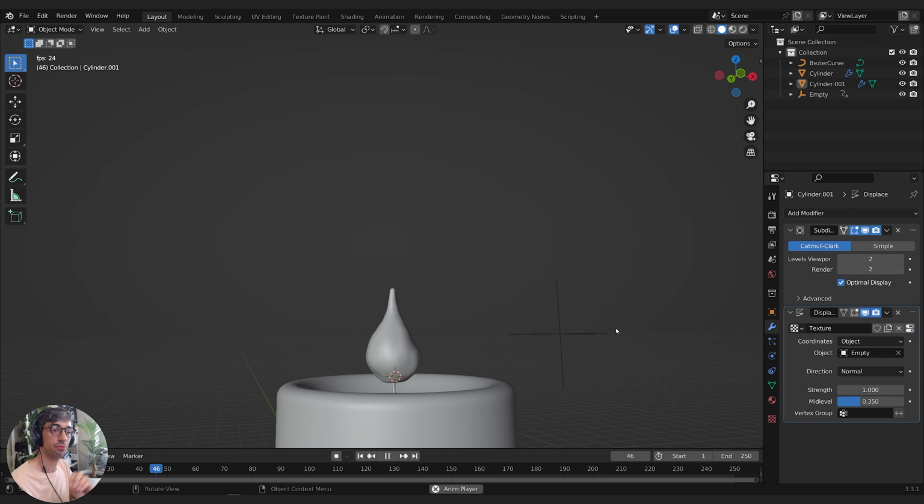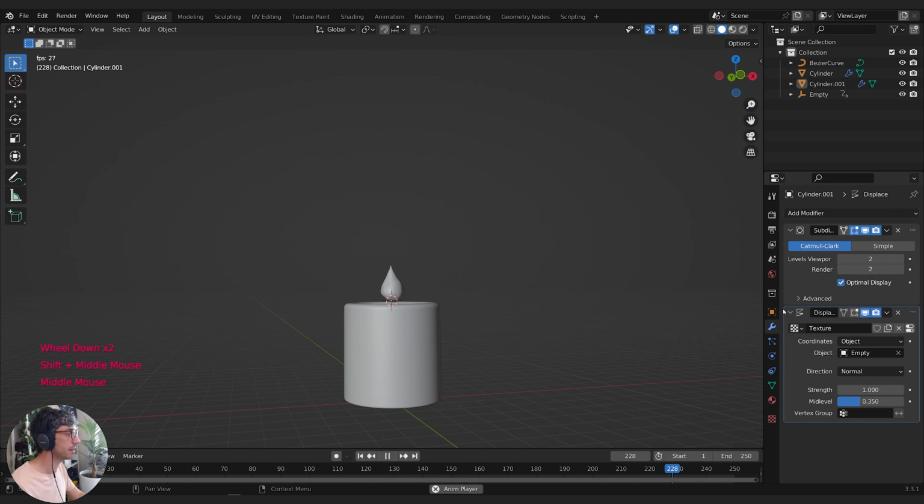Now, it might be a little different for you because your scale might be a little different. You know how I scaled at the beginning. So everything's kind of based on the size of things. So everything might be a little bit different. So just play with it and adjust it based on your scene, and you'll get something I'm sure that you're happy with. Okay, so now we've got this flame.